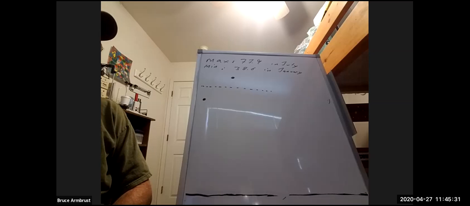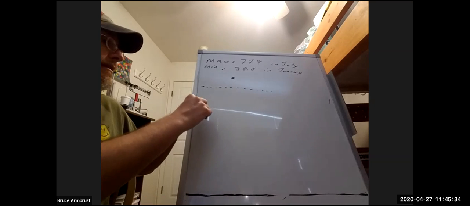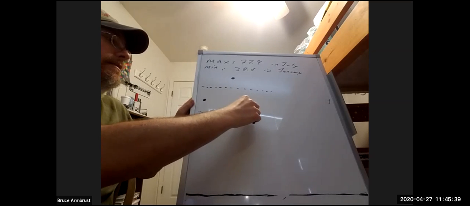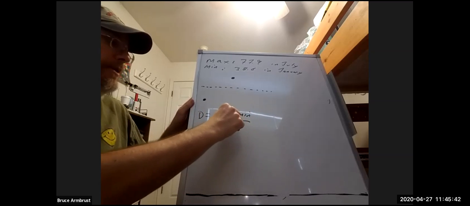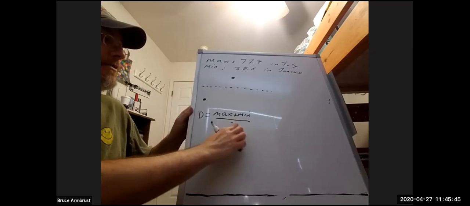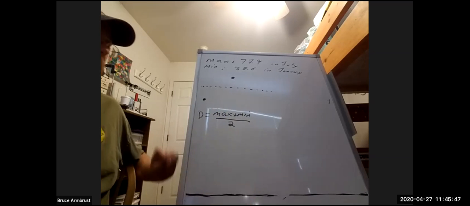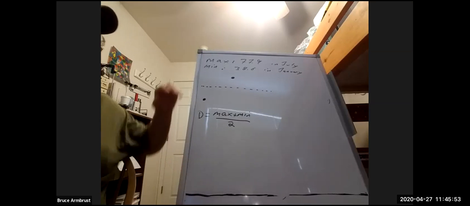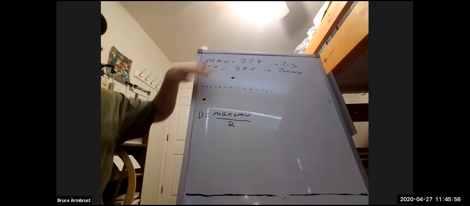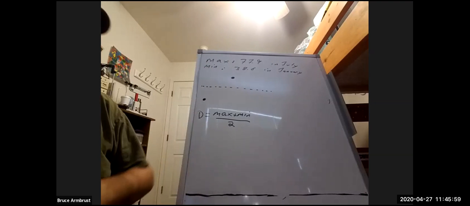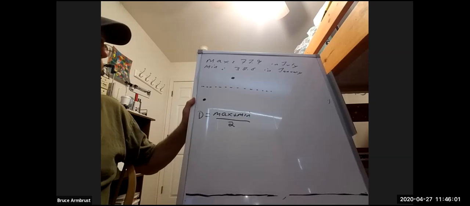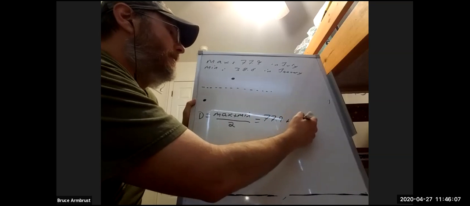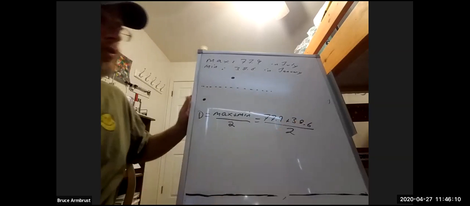We want to figure out halfway in between these 2. That's just the average. So the midline, this D, it's just going to be the max plus the min divided by 2. Always. It doesn't matter what those temperatures were. Like we could be looking at average monthly temperature in Warsaw, Poland, and it would be the same idea. We'd get different numbers, but we'd still figure out that midline by doing the same. Okay, so let's go ahead and do this then. So we're going to get 77.9 plus 38.6. We're going to divide it by 2.